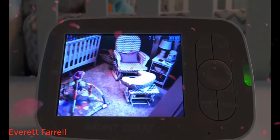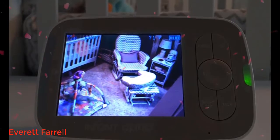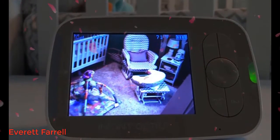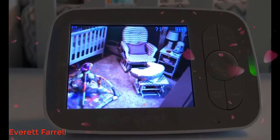So overall, very big fan of this product. Highly recommend it to anyone who is going to be looking for a good monitor for their child. We're very happy with it so far.